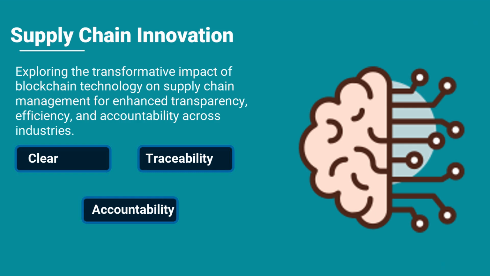To wrap everything up, the application of blockchain technology in supply chain management holds tremendous promise. It enhances transparency, traceability, and accountability, resulting in a more efficient and reliable process from suppliers to customers. Through smart contracts, product tracking, and IoT integration, organizations can streamline operations and significantly reduce fraud and inefficiencies.